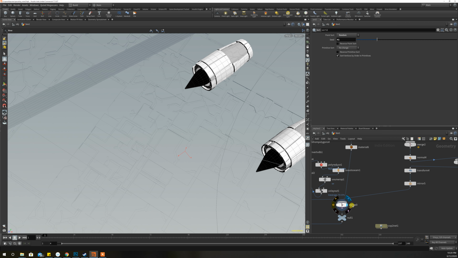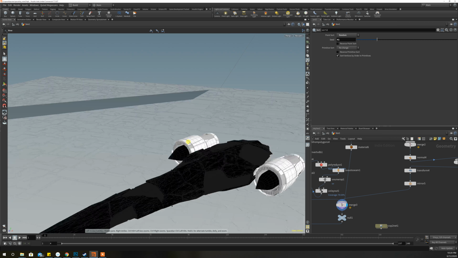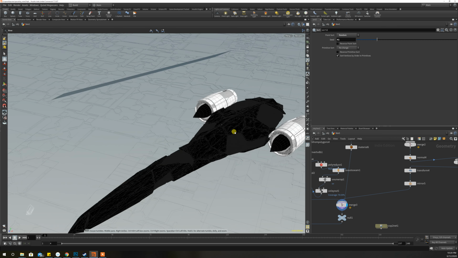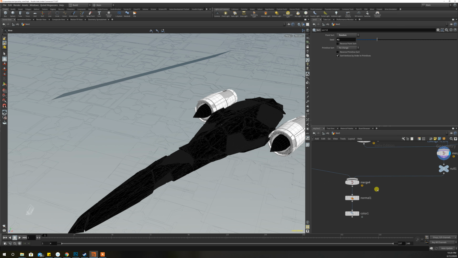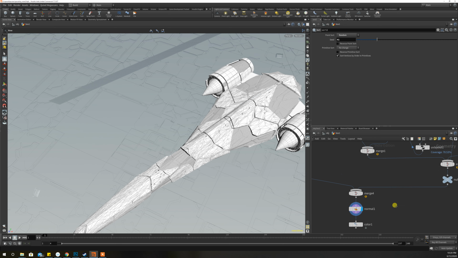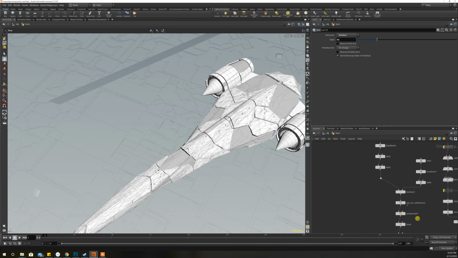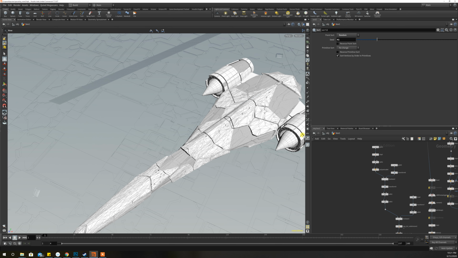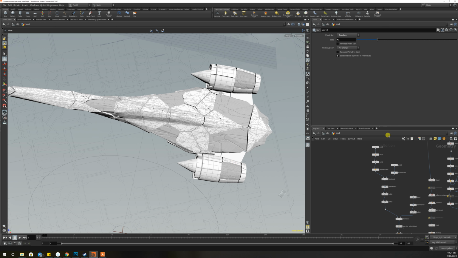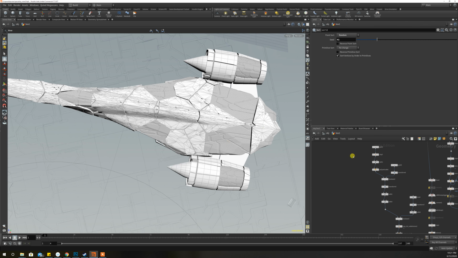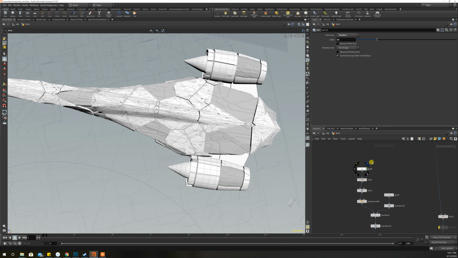Which gives you this. Some parts look weirdly shaded because the normals are off. You can always add normals at the end. What I didn't explain is probably the connection tissue between the engine and the body.